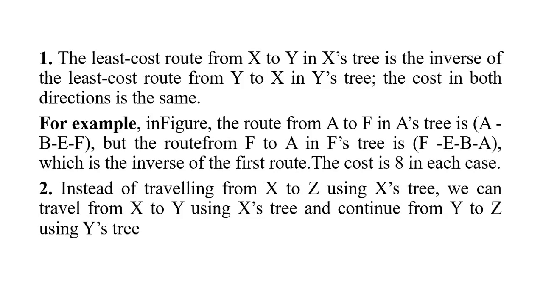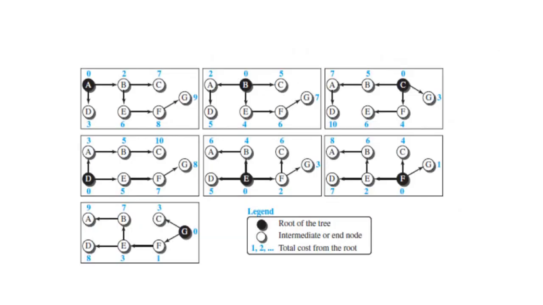For example, the route from A to F in A's tree is A to B, B to E and E to F, but the route from F to A in F's tree is F to E, E to B and B to A, which is the inverse of the first route, and thereby we can assign the cost value. This cost value is called the least cost value. In this kind of routing we follow the least cost based on availability in the network, which we consider the shortest path between the source and the destination. Therefore, this routing approach is important in delivering data packets from one source to one destination in a network. That's all in the class today.